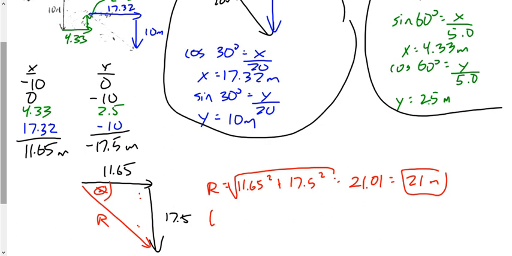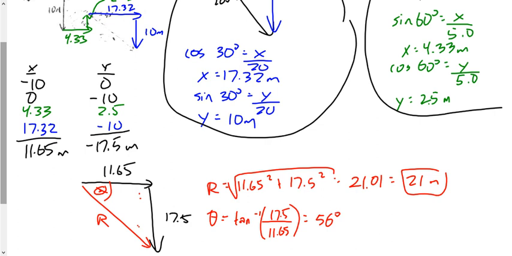And theta is equal to the inverse, which trig function? Which two sides of the triangle did we have at the beginning here? 11.65 is the opposite or adjacent or hypotenuse? Adjacent. Okay, r is the hypotenuse. 11.65 is the adjacent. It's the short side touching the angle, and opposite is the 17.5 there, right? So we're going to say it's the inverse tan of 17.5 over 11.65. And what do we get for that angle? 56 degrees, thank you. 56 degrees.